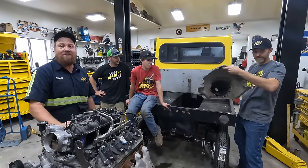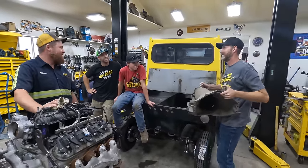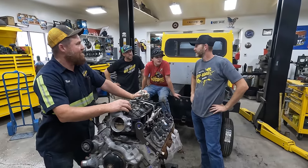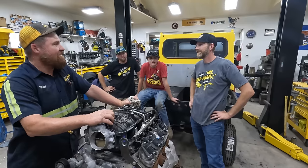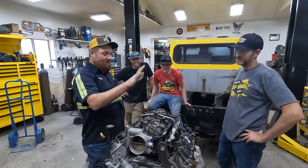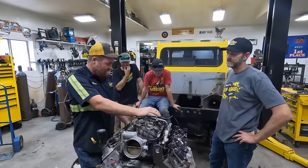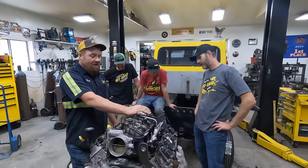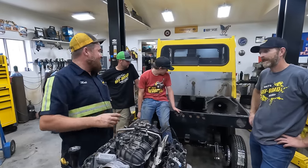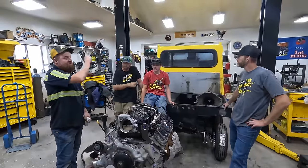Oh, we got a dummy case to make it easy. I thought Tom was just really strong. He's both. Tom took his engine lift home. Hoist. Is it a hoist? Engine lift, hoist? It's custom. Lift. Engine installing apparatus went back to his house, so we're going to have to use something even cooler to get this off of the engine. What is this, an engine stand? Engine stand, yeah. Off of the engine holder thing. We're going to bolt it together and slide it in. Rhett, you're going to be doing some welding. Also, I have a special project for Jake and Rhett.